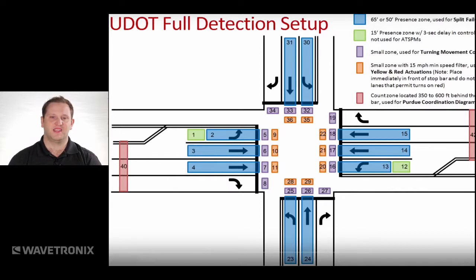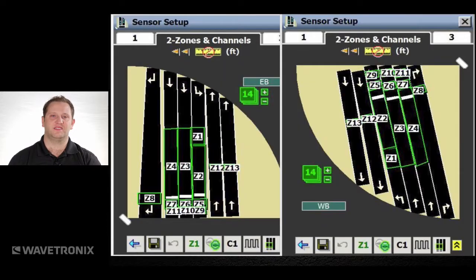And here's just another quick shot of all the different zones that are possible. Up to 13 channels here that we could be using for the detection area. So it's a lot, but the SmartSensor Matrix really can provide some ease there. Configuring them is a breeze. They're really accurate and reliable in their detection, and it's become the standard of many agencies.